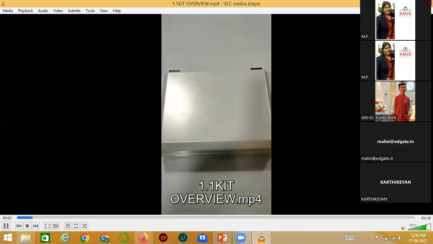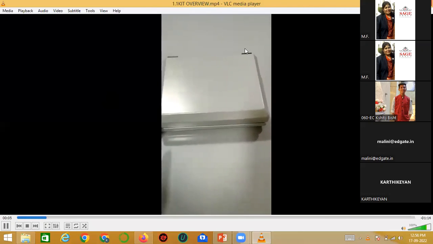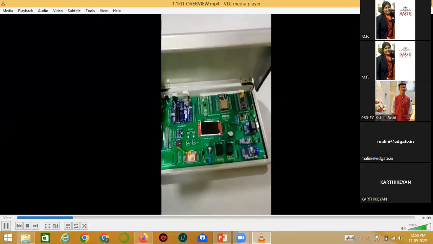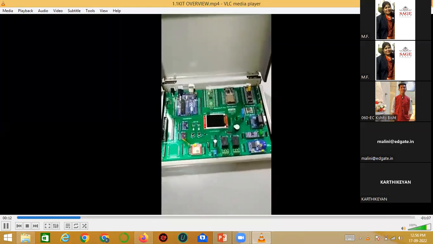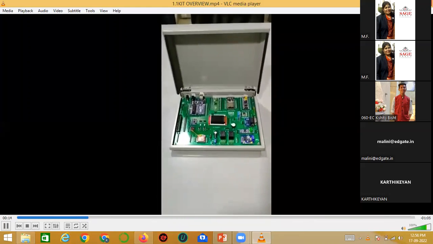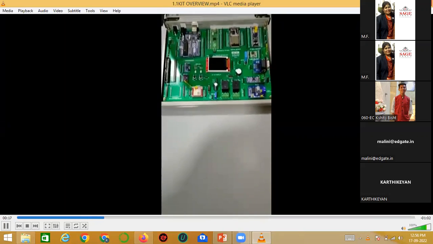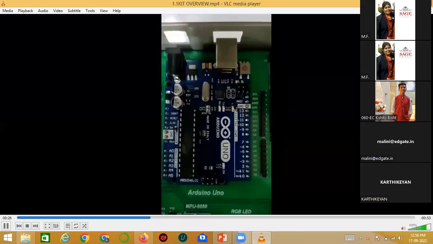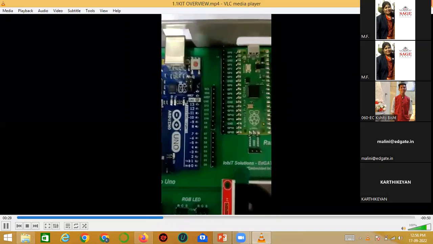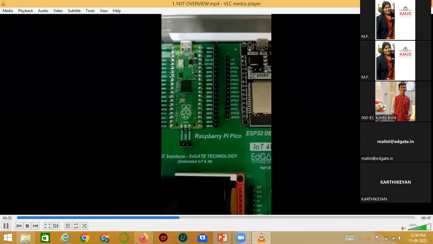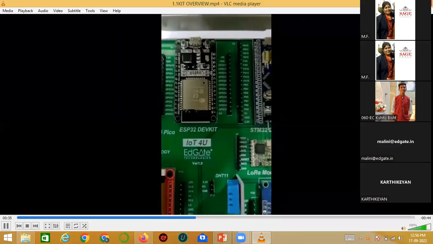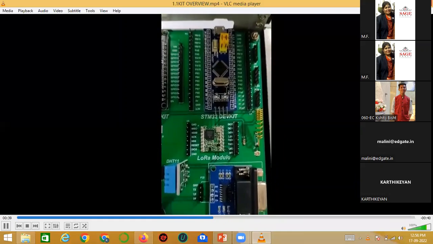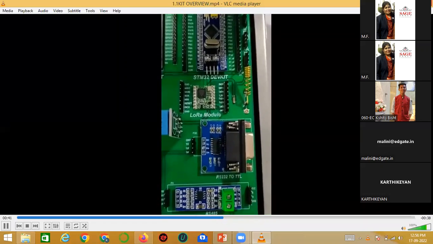As I told, we are coming out of the traditional way. So we created it as a laptop kind of model, because a traditional kit would be in a wooden box. It is like a laptop kind of model. This is a demo box, but there is engraving while delivery. So, Arduino Uno. So this is the complete board.